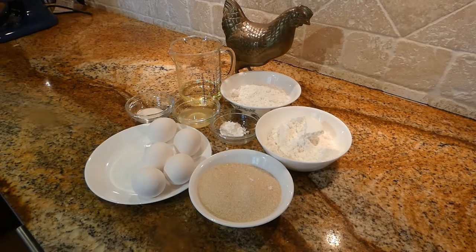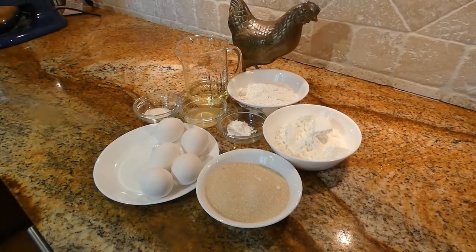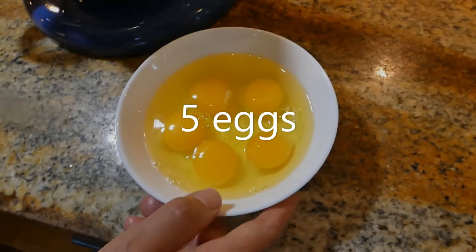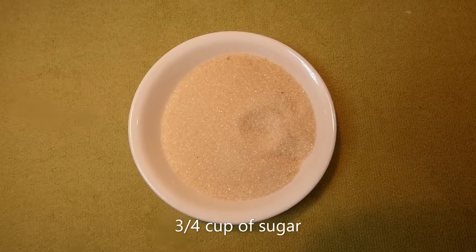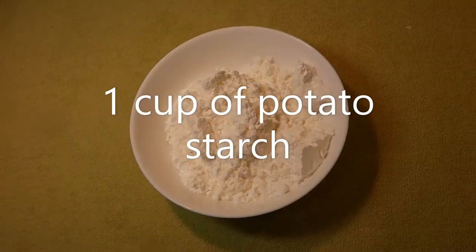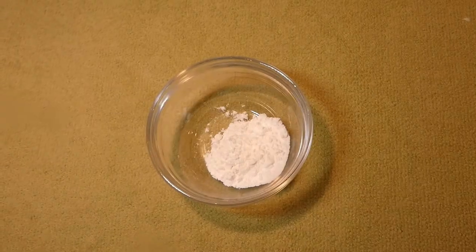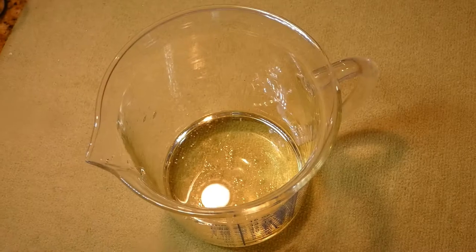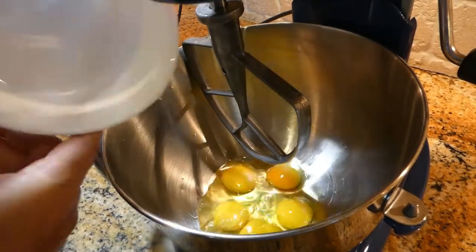Today I'm going to show you how to make an easy and quick pound cake recipe. I cracked 5 eggs into a bowl, 3/4 cup of sugar, 3/4 cup of all-purpose unbleached flour, 1 cup of potato starch, 2 teaspoons of baking powder, 2 teaspoons of vanilla sugar, 1/2 cup of vegetable oil, lemon juice from 1 lemon. We're gonna put the eggs into the bowl.